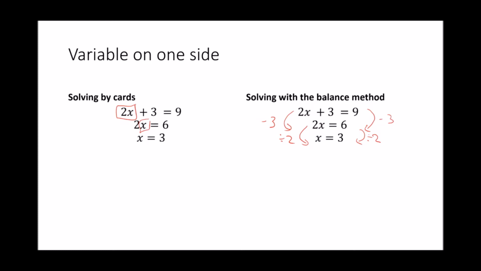As you see, the thought process, what we think about, is different. In the one place we cover up, in the other place we give arrows. However, what we actually write down, which is the part that is in black, the actual text, is exactly the same. It has the first line, 2x plus 3 equals 9. Second line, 2x equals 6. Third line, x equals 3. So in this case, you can really decide for yourself which method to use. You will end up writing the exact same thing, and it doesn't matter.